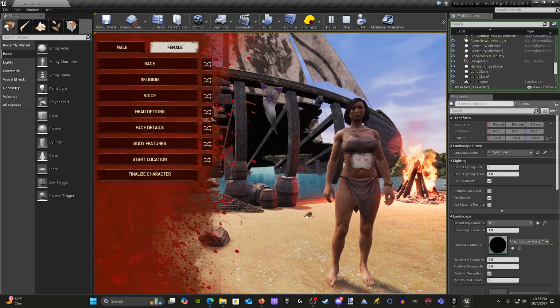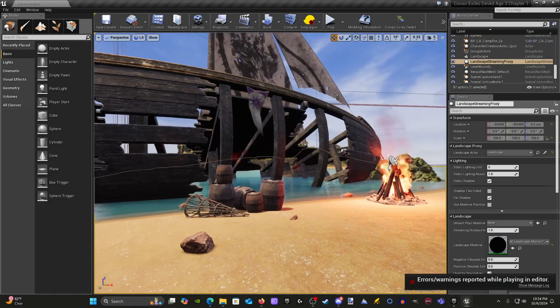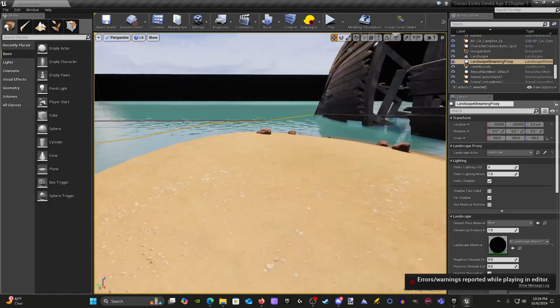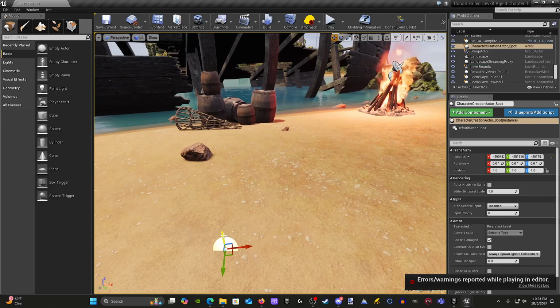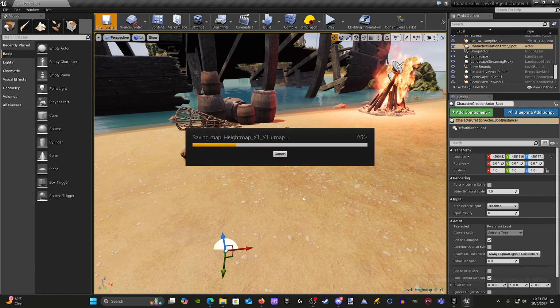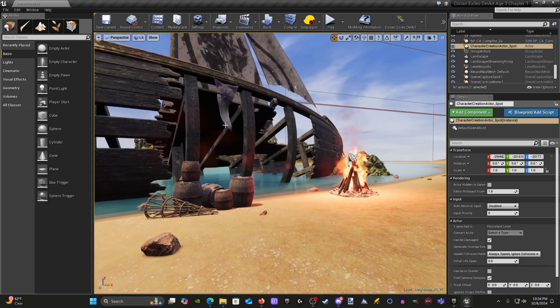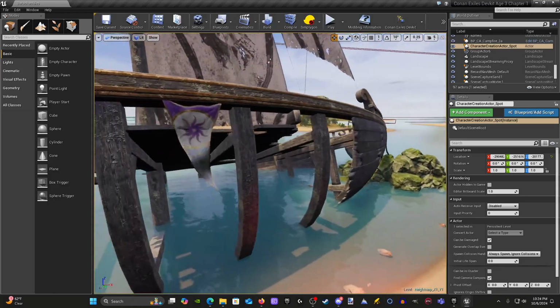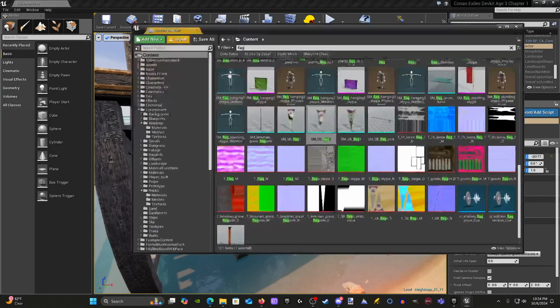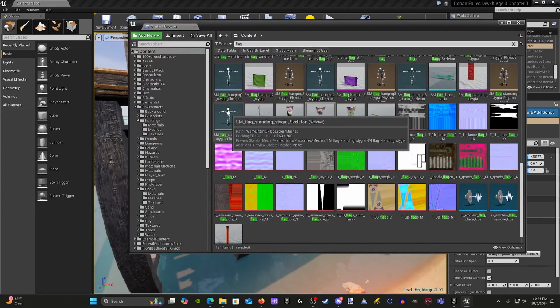But for now, this is working out pretty good, so I'm going to hit Shift Escape one more time. And I'm going to take our thing and just gently adjust it down a little bit further. Hit save. But also, since we've got this hanging in the background, I want to put a little bit more in our scene here.